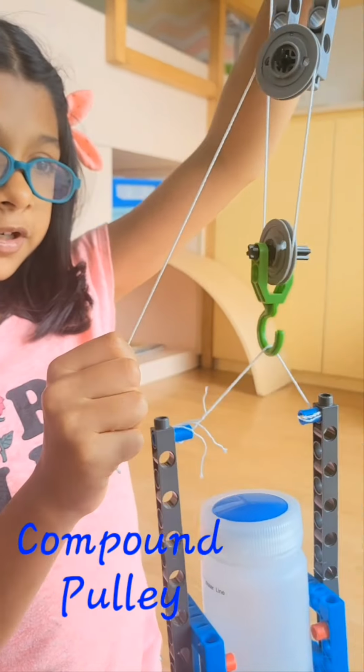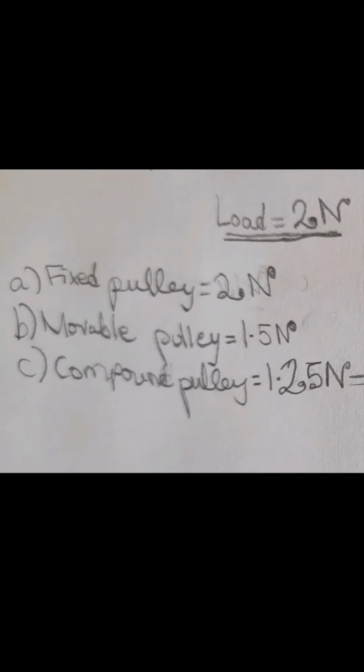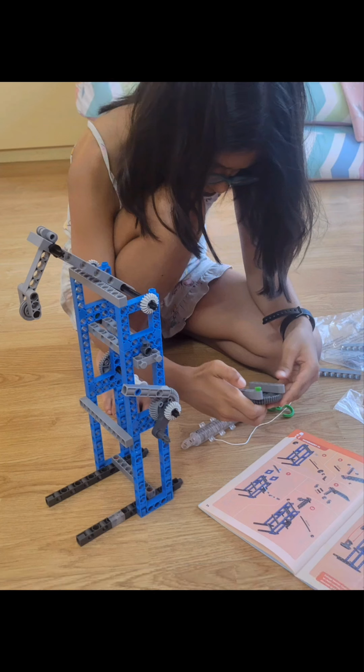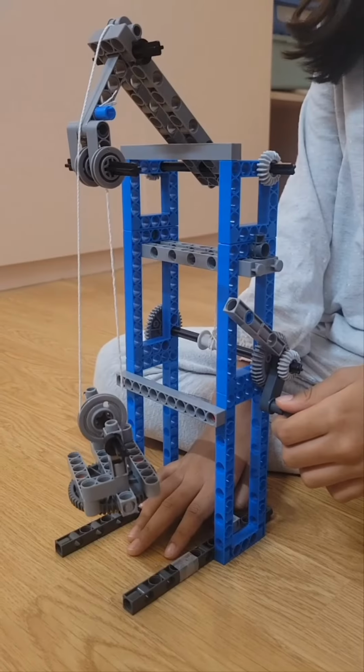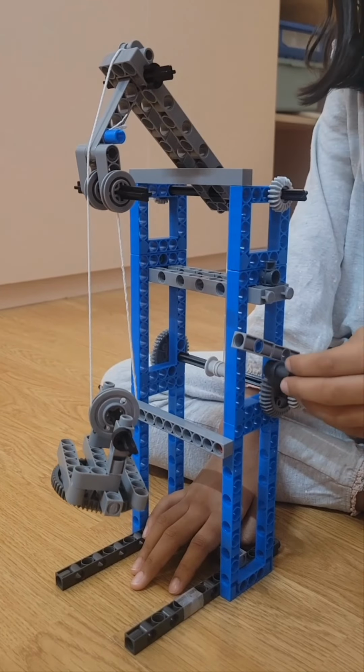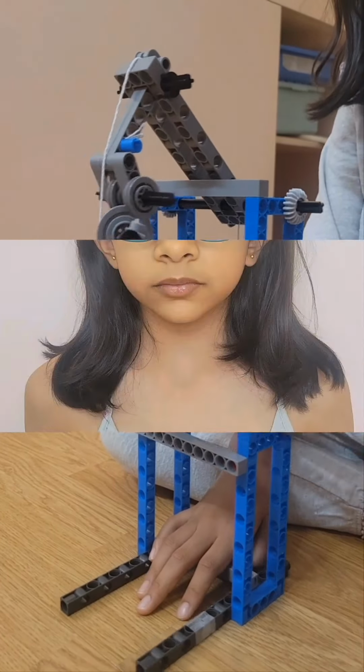This is a compound pulley. A screw is another type of simple machine, which is simply an inclined plane.